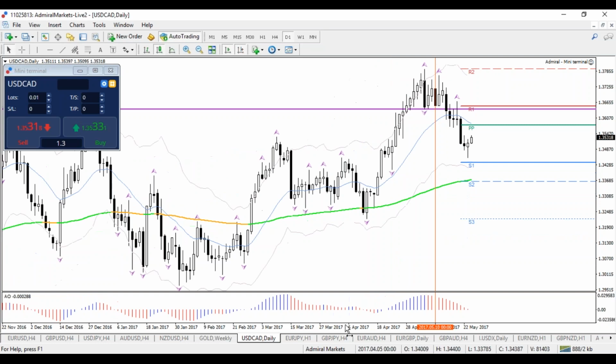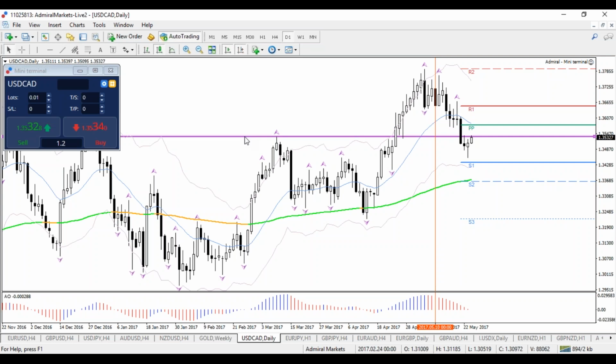And sometimes fractals don't give any value because here's a support fractal, but once 2 candles close, price is way above it, right? So we won't be using that particular fractal too much. Here we see a resistance fractal, but it has been used most likely at least once. This is the second attempt. So we know second attempts are like 50-50. And then if you have a candle like this closing above it, that looks like a breakout. Plus, of course, the Keltner too.